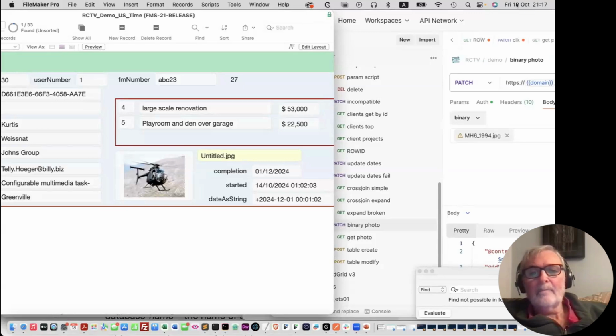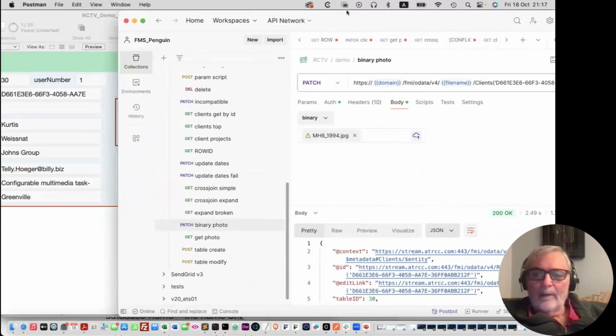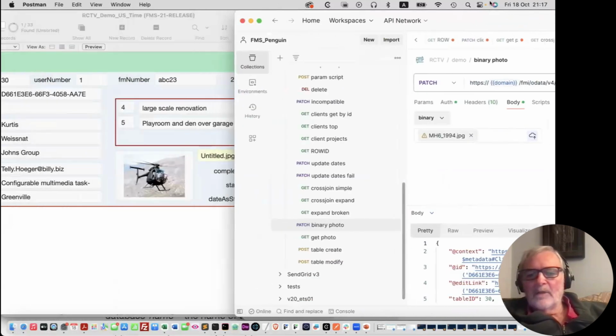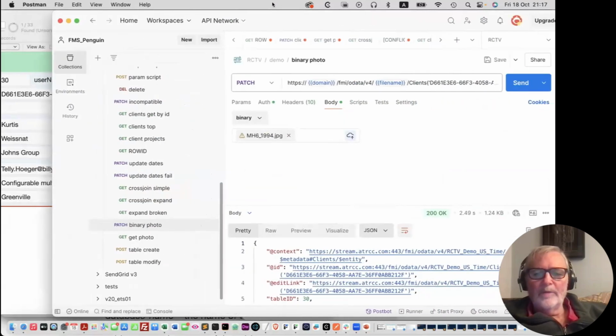Okay. If I did the same, we won't demo it because I want to get on and do some of the content. The same would be true with a PDF. Whatever we send, it's going to end up called untitled dot whatever it is.